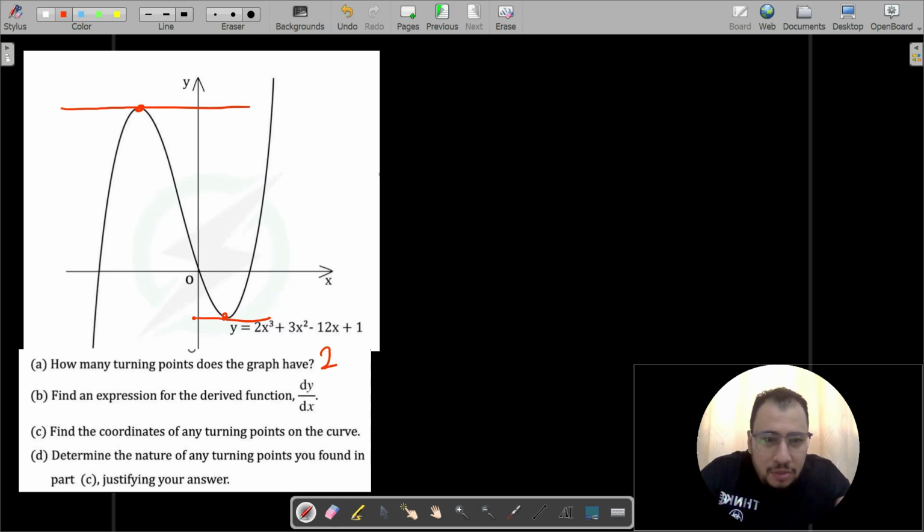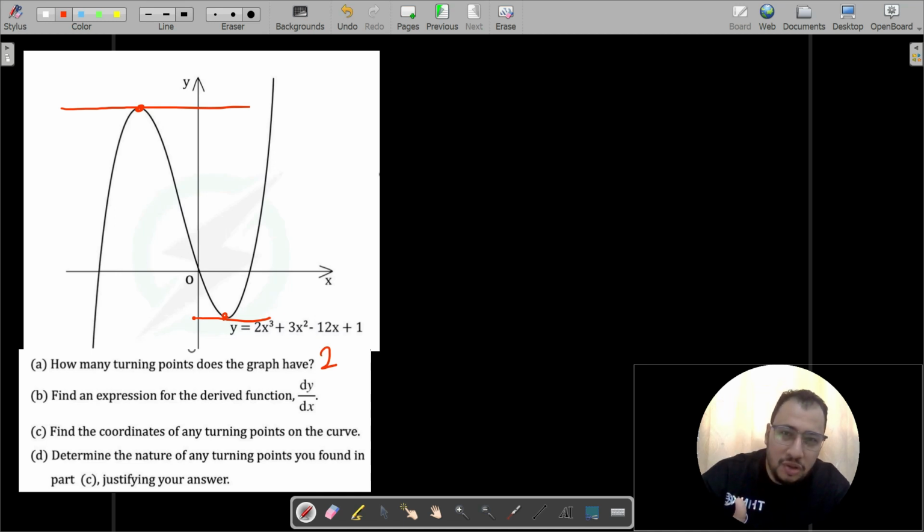So what is the relation between gradient and derivative? Actually, when you get the derivative of any function, that means you are getting the gradient of the tangent line. I'm going to say it again because it will be very useful for you later. When you get the derivative of any function, you are getting the gradient of the tangent line at any point. And this is the relation between derivative and gradient. So if the question tells us gradient equals 1, you get the derivative and make it equal to 1.